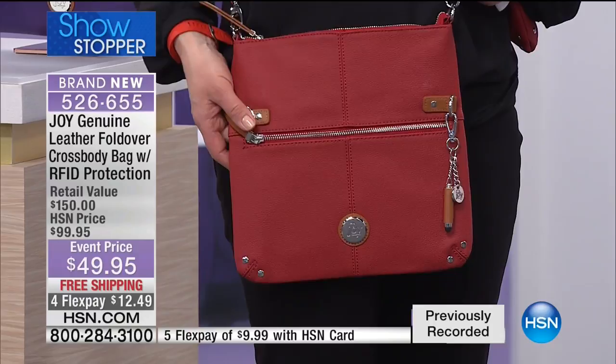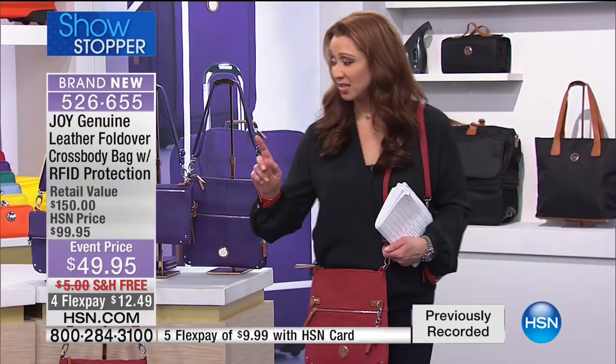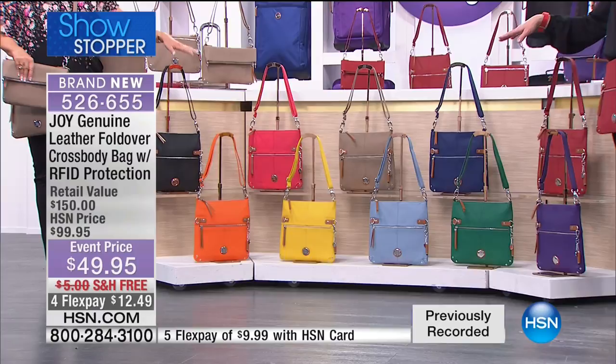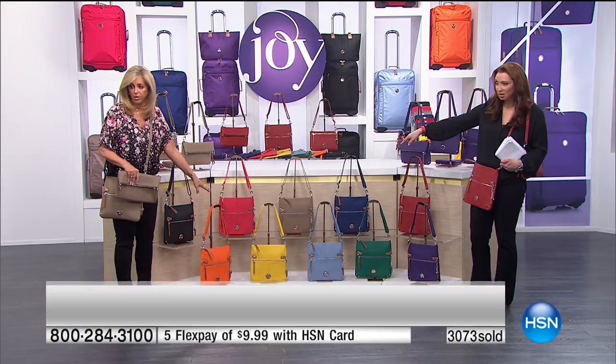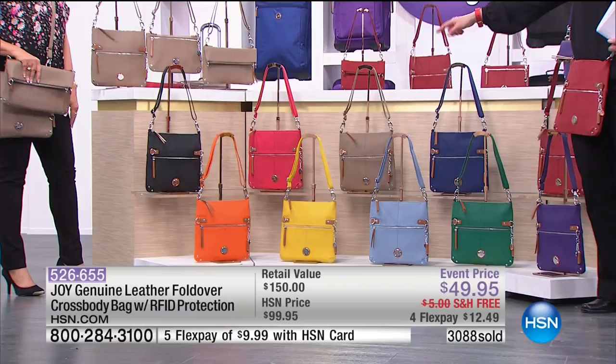Fair warning though, there are over 3,000 gone. That is a very big portion of the day's supply. And if you want the periwinkle, this is in all likelihood the only show for periwinkle. So periwinkle is the hot commodity tonight, being limited. Only 500 on that periwinkle. The fuchsia trim, the orange, and the yellow are also very limited. That beautiful sunflower yellow. Where in the world could you find a bag like that?